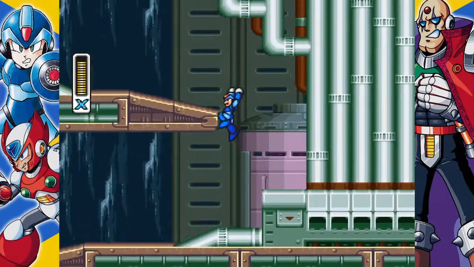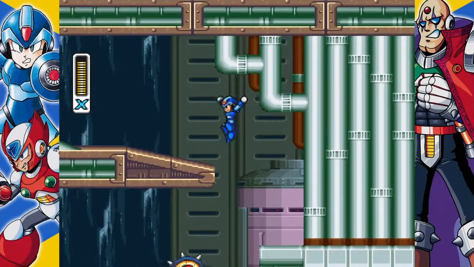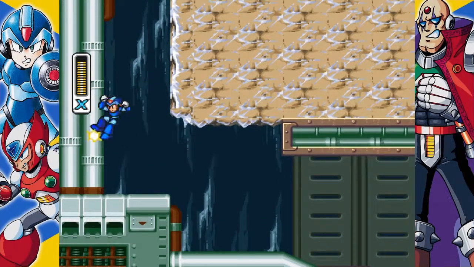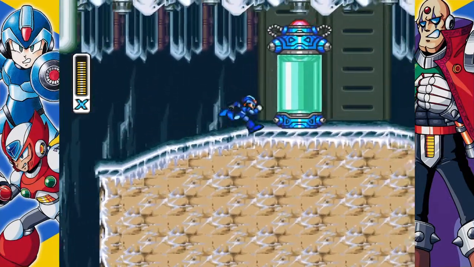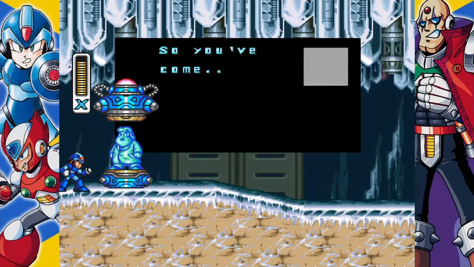Just jump. It's an easy one. There. Oh, you almost had it. Almost had it. There you go. Go left. There you go. I was struggling with that jump for a bit, so... Left, right. Okay. And you got a Dr. Light capsule. I got a Dr. Light capsule.